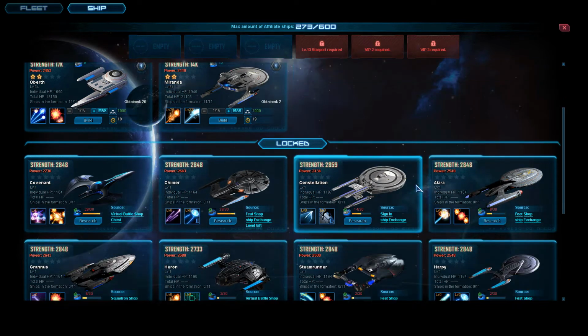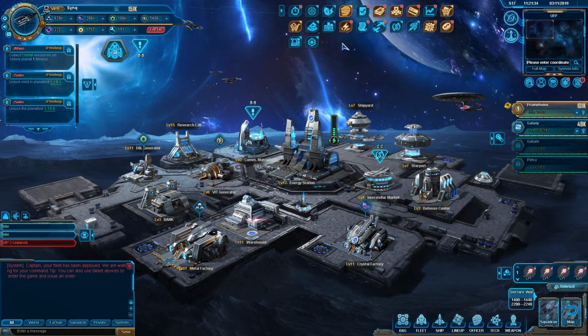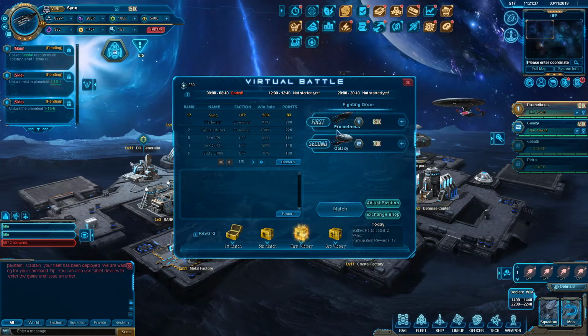Each different affiliate ship requires a different source to unlock, such as a fleet exchange or ship exchange. With some ships, you can only unlock them through virtual battles or chests. The virtual battles is this up here. You get to pit your entire fleet against other players' fleets on the server. This is only a virtual battle, so you will not lose any affiliate ships or have to do repairs. It's only a what-if scenario.